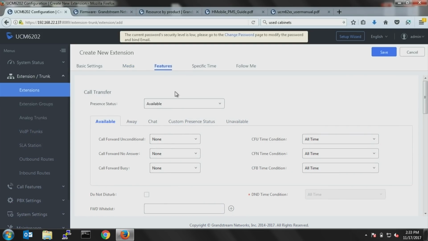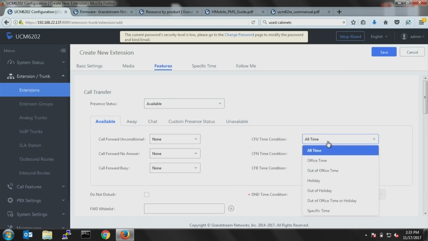Next, the feature tab. This is where you configure basically the call features like unconditional call forwarding, call forwarding when busy, call forwarding when unavailable. You can actually do it based on a time. You can just go to the time condition and specify the time.